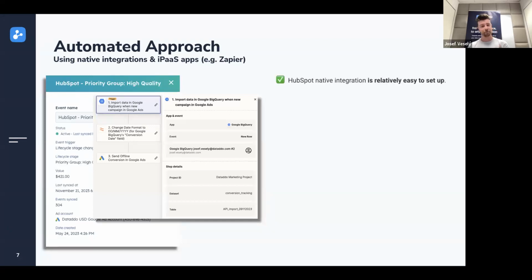So again, perks. The HubSpot integration, what I found, is relatively easy to set up. Typically, you would want to set up an event trigger that would be triggered when the lifecycle stage changes on a particular deal. Typically, a lead would become a customer, and you would upload that data into Google Ads.